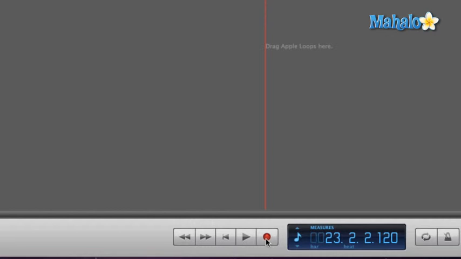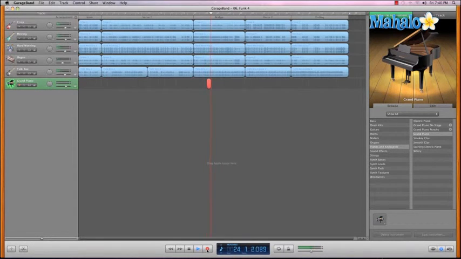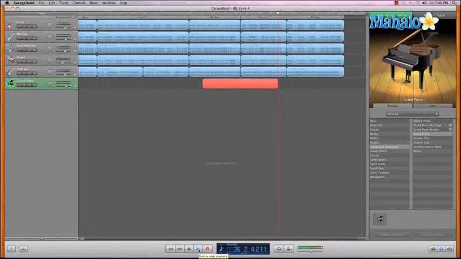Now once you hit that button, it's going to start recording no matter if you have sound coming in or if you don't. And for those non-believers, again, let's go ahead and hit that button. As you can see, the region is being recorded even though nothing is coming in. And now with this, you can either hit the record button again. If you do hit the record button again, the playback will still continue, but you will stop recording. Now if you hit one of these buttons, the stop or the play button, it will stop everything entirely. It will stop playback and it will stop recording.